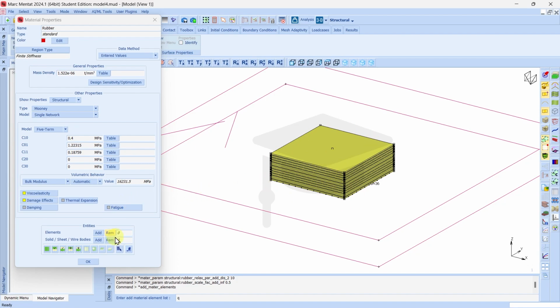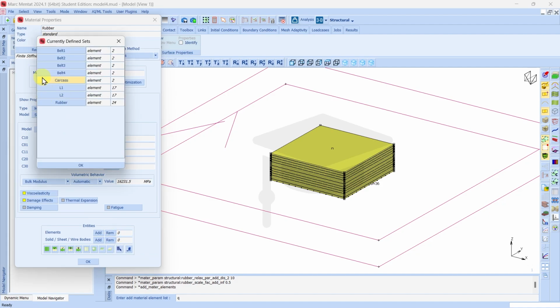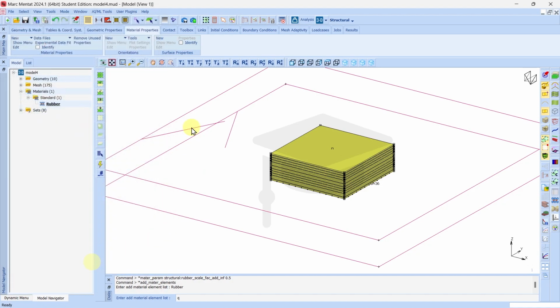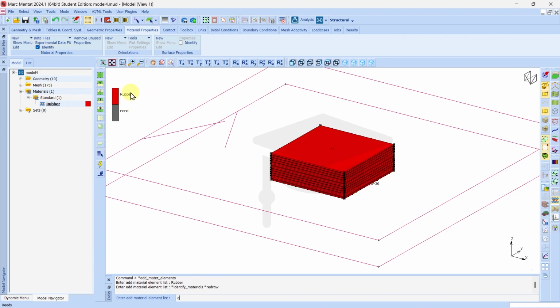If you go here, this is called choose currently defined sets. If you click here, you will find the sets that we created before. If you click rubber, you can see the rubber elements have been added. You can also check from here: go to material properties and click identify. Again, you can see the rubber properties have been imprinted.